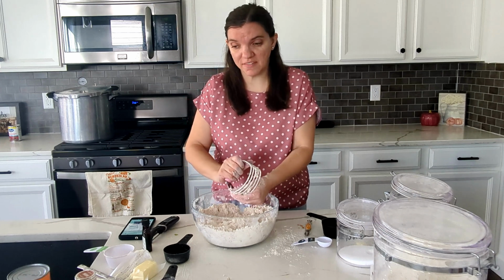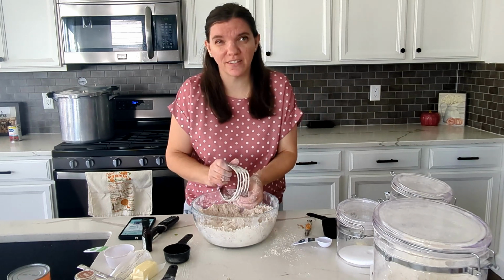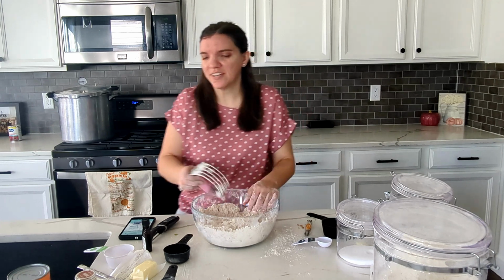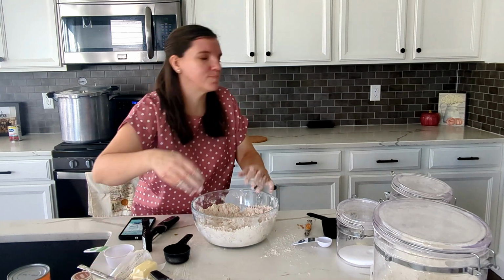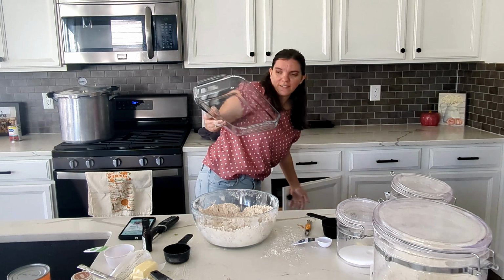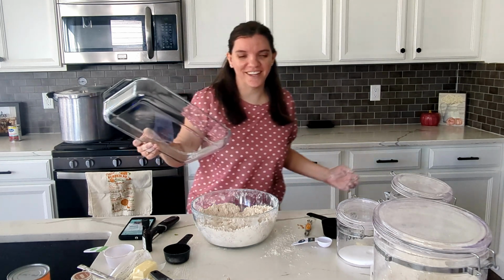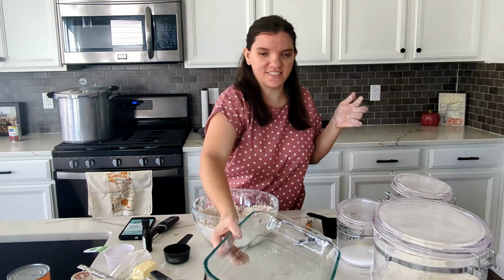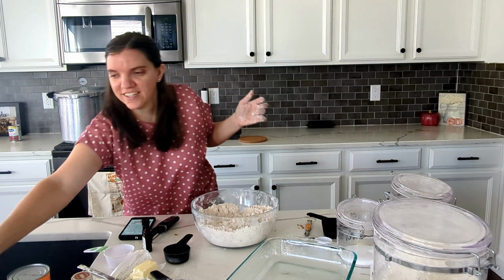Okay, last one. Let's grab out a 9 by 11, 8 by 13. What do we call these? 8.5 by 11. I don't know. The sizes of pictures, basically just this. This is what we need. 9 by 13? I don't know. Is that a picture size or is that a casserole size?